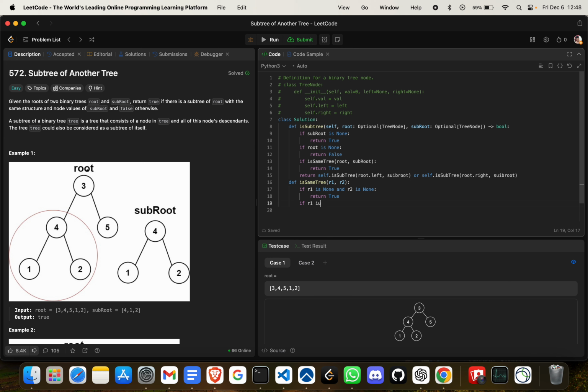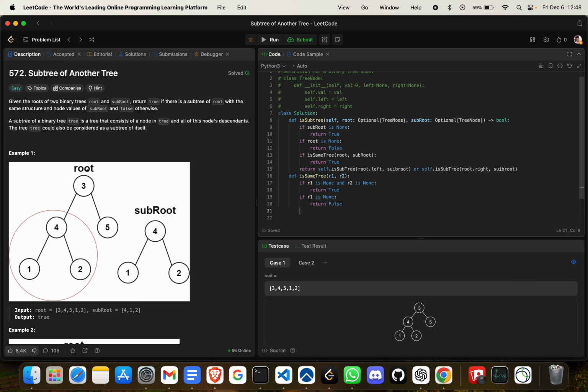So if R1 is none, I'll return false, because R1 is none and R2 is not none. Similarly for R2.